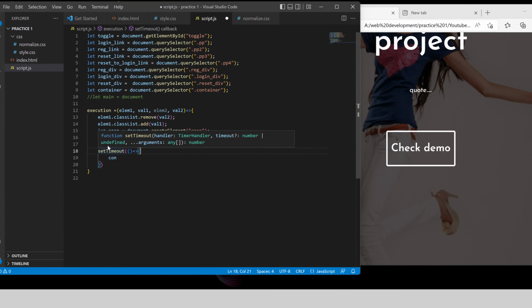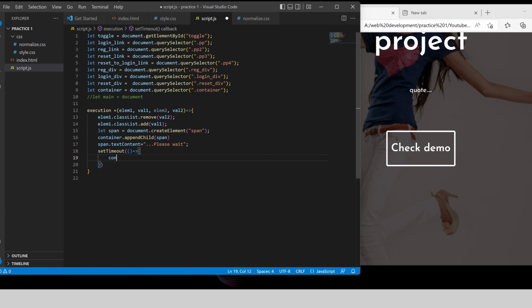Then I set the text content. I added a text to the span, please wait, using this span dot text content.